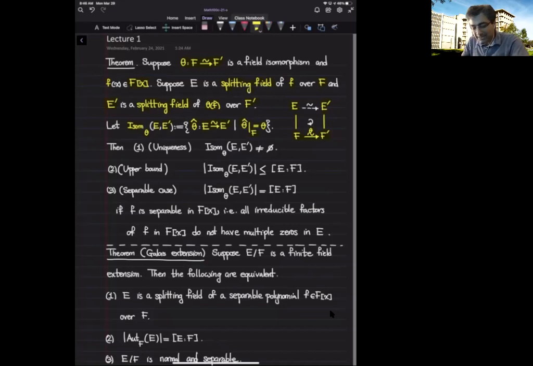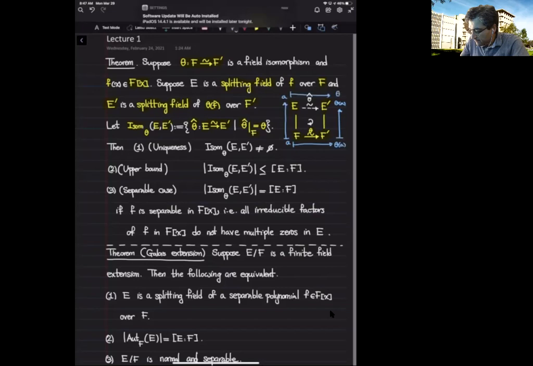I can visualize this in this diagram. I'm looking for those theta hats that make this diagram commutative. That means it doesn't matter which way I go. I start with some a over here. I can go to the other base field, theta of a, and then look at it as an element of E prime. Or I can go up here, view a as an element of E, and then go via theta hat. When we say it's a commutative diagram, it means that we end up getting the same value. So theta hat of a is the same as theta of a, which means that when I restrict theta hat to F, I end up getting the same map as theta.